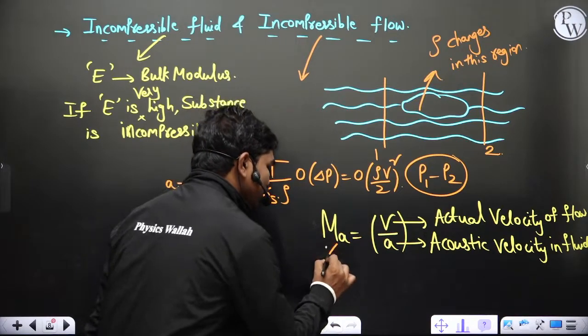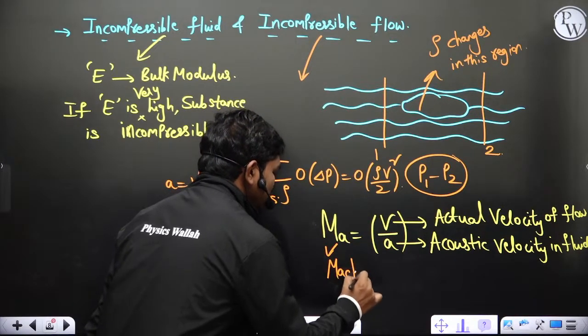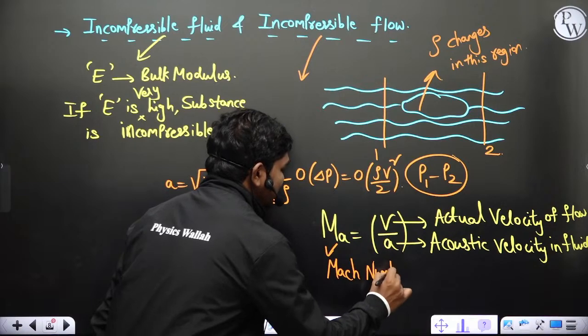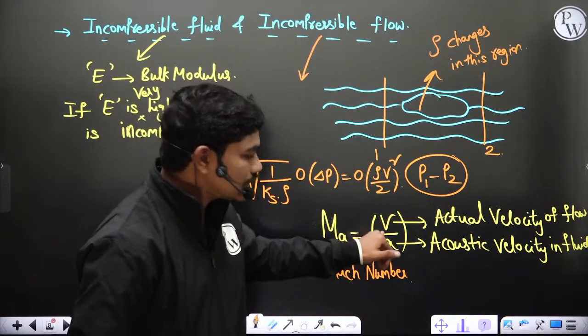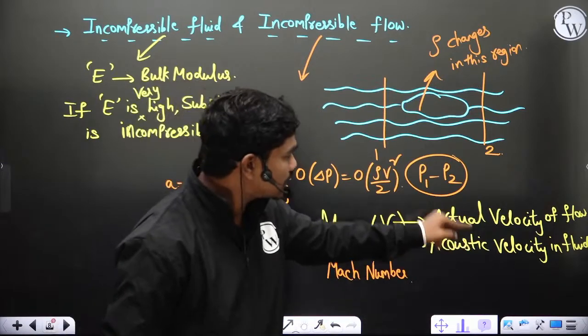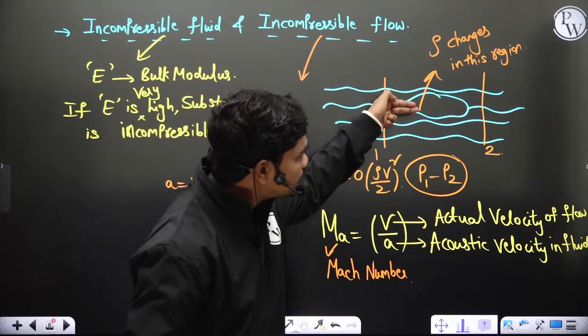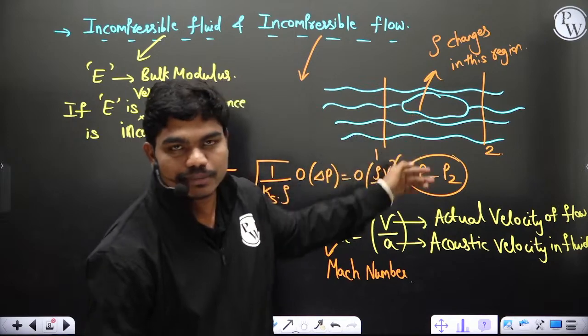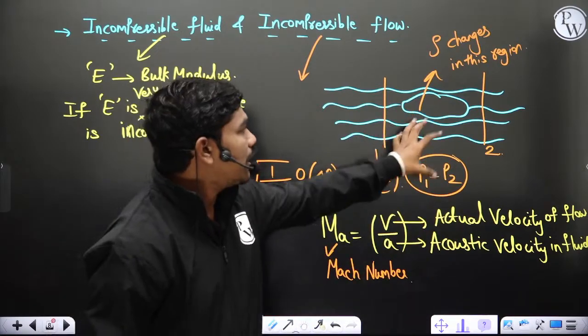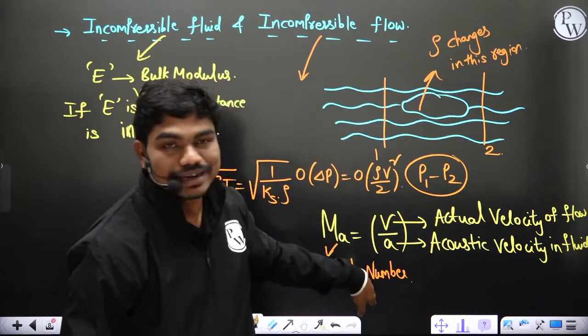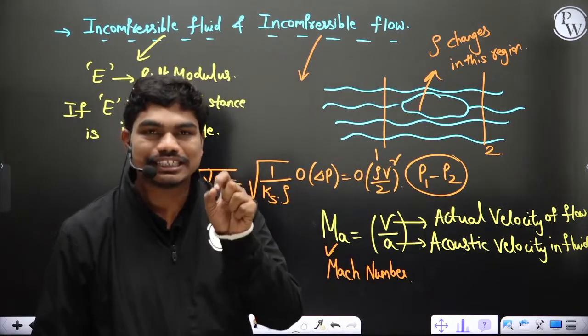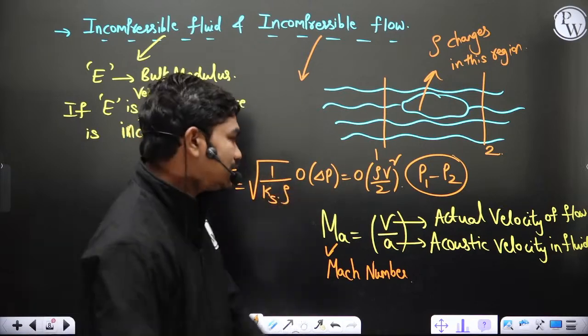This is actually called the Mach number, a dimensionless number, and it is V by A. This acoustic velocity has to be taken only at this particular situation of the fluid. Let us suppose that because of being compressed, the compressibility of this substance got a new value. You should calculate the acoustic velocity in that medium, and if this ratio is less than 1 by 3 generally, or 0.33 sometimes we write.